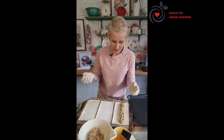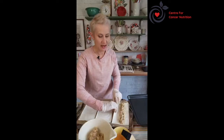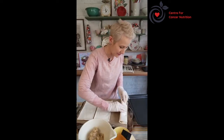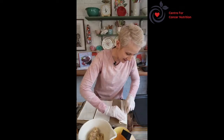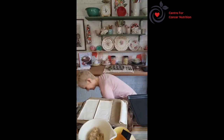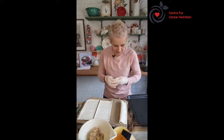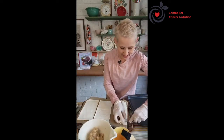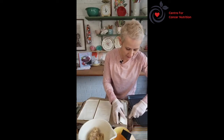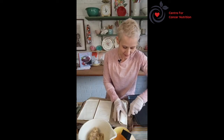Now I'm just going to fold one of these over because I don't want to keep you too long today. Just fold this over, press down a little bit here, and I have a fork. I'm just going to crimp the edges together with the fork, which aren't crimping together very well. Just press them down.